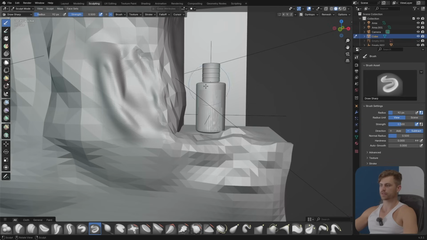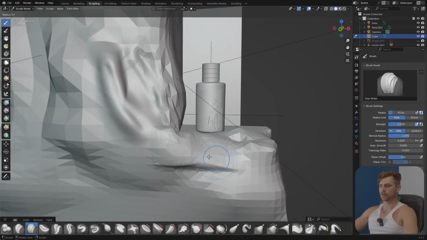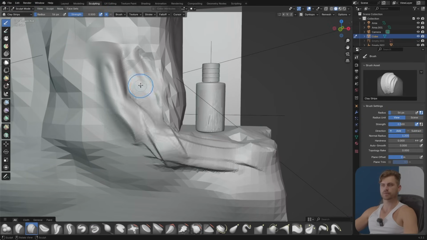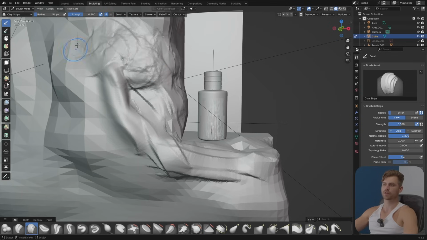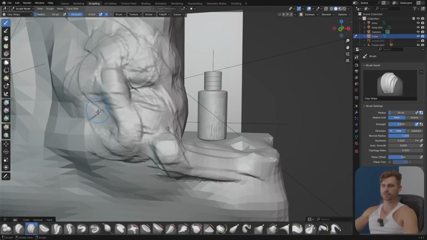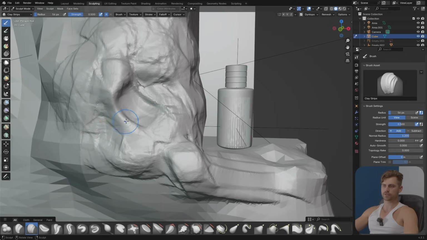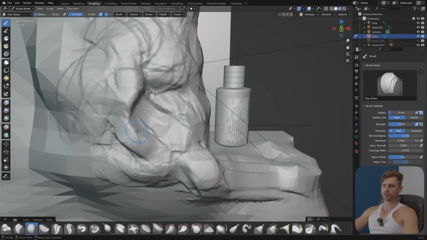Just make sure that there's enough variation going on. Clay strips, those look best for rocky types of surfaces, I find. You can also get a brush that looks like rock. I just like doing it like this, a bit more with a circular motion in order to distract the viewer that it's not actually straight, that we're not doing our mechanical hand movements. We are artists. You want to make sure that some of these parts are fairly thick and thin, so there's a lot of separation here.